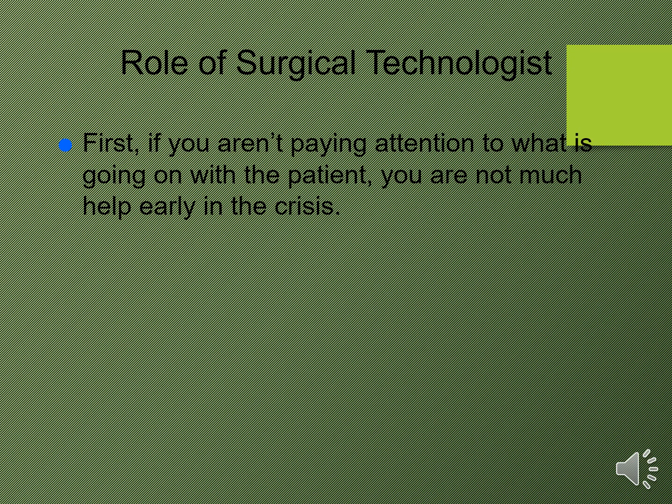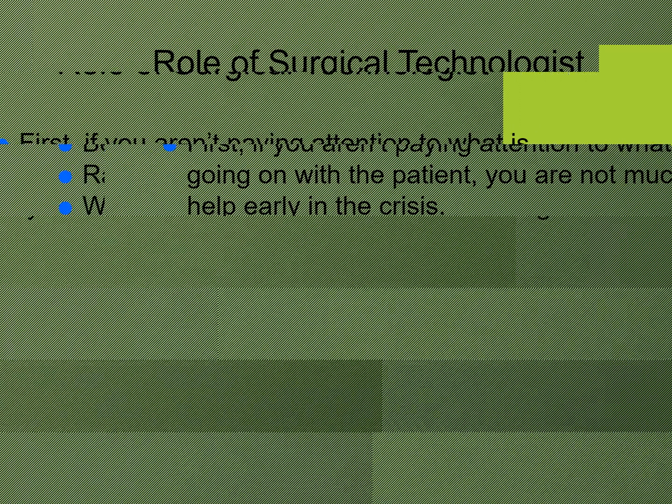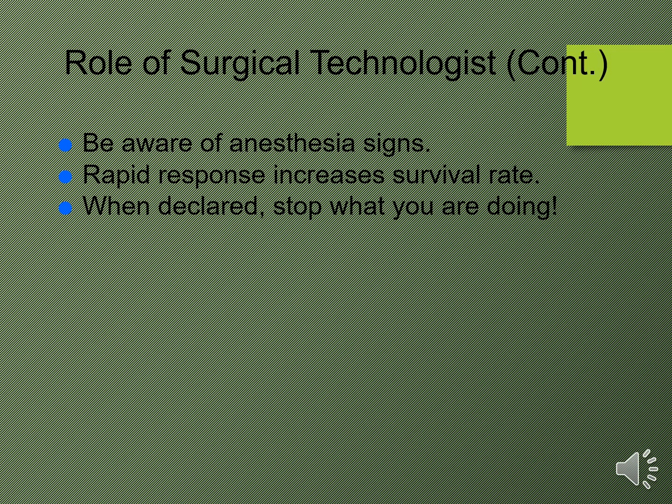First, and the most important thing, and this is kind of a general overview of everything you're doing, always remain aware of the patient and the environment you're in. If you don't know that something's going wrong with the patient, you're not going to be much help. Know what to look for, especially like I talked about these clinical signs here, and be ready to respond when needed and as the anesthesiologist or physician asks you to.